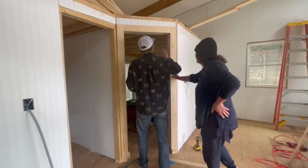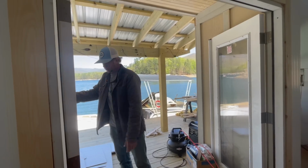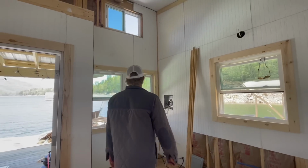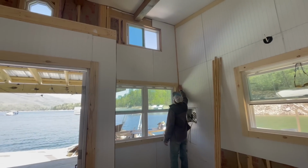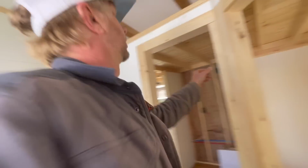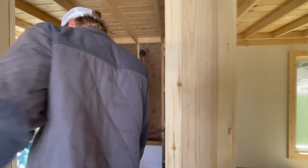How about Debbie bringing you some of your rum? Isn't that funny? You better give her a hell of a tour. I'm good with that. We're just trimming this door out. Nice door opening. Give us a tour of your trim work. Trim the windows, trim your little inside seams here. I nailed that door fitting right there. Oh wow. I got that pretty close. Not bad at all. Good job. A little tougher than I thought.